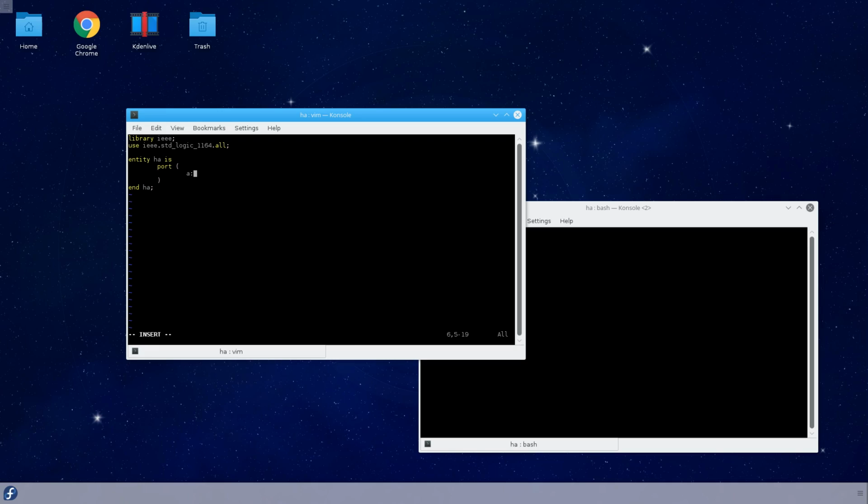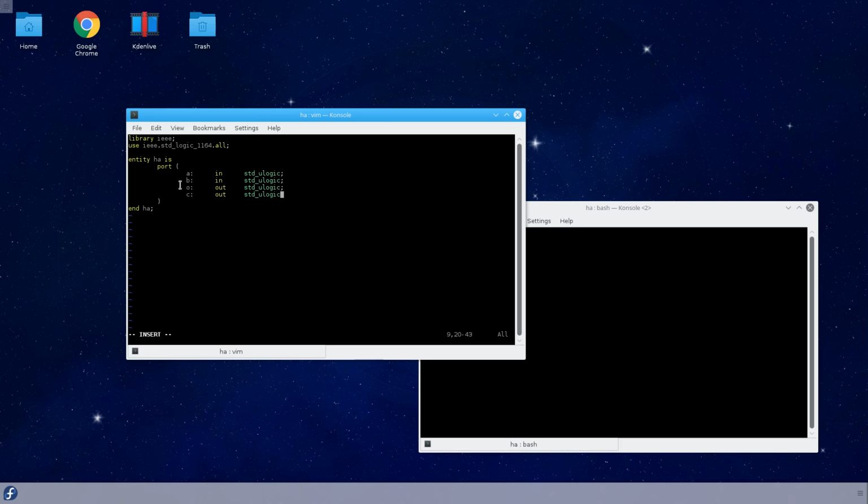Our block is going to have one input A, and it's going to be a single bit std_logic, and we're going to have another input B, which is also a single bit std_logic, and then we have O, which is going to be our output, also a single bit std_logic, and finally we have a C carryout, which is also std_logic.